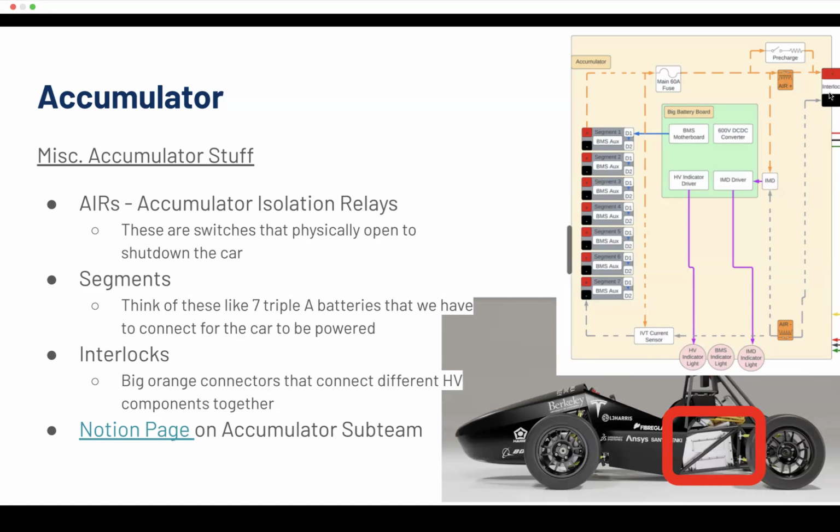And so there's an interlock that goes from the accumulator to the HV box, and then there's an interlock that goes from the HV box to the inverter. And that's sort of the two routes that you have to worry about. The actual decision of where interlocks are, where the HVD is, which is actually a separate piece, there's been some discussion about this year, and it's kind of moved around. So I don't want to say anything about exactly where they are on SN3, but that's something we can go through during manufacturing to show you guys where those are.